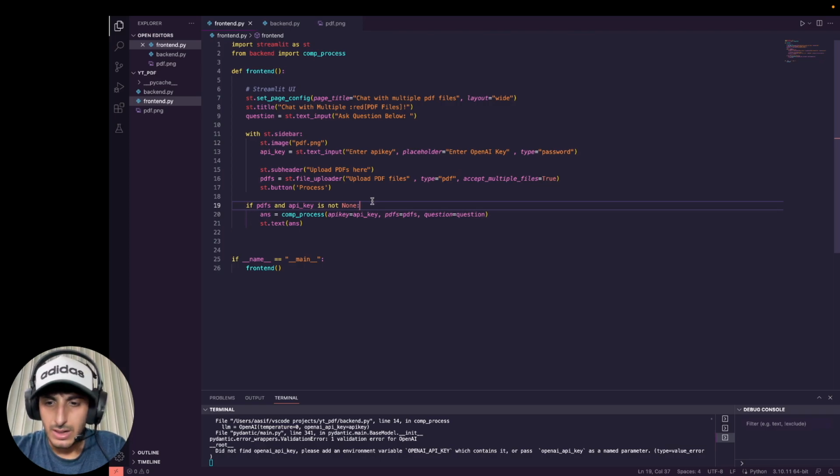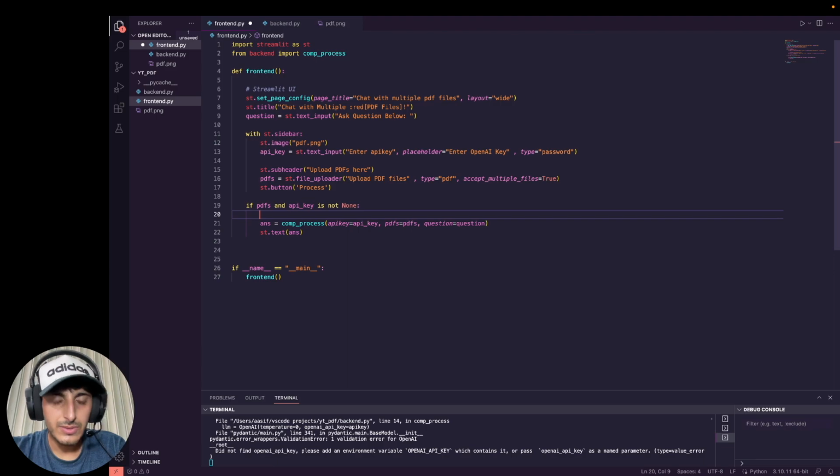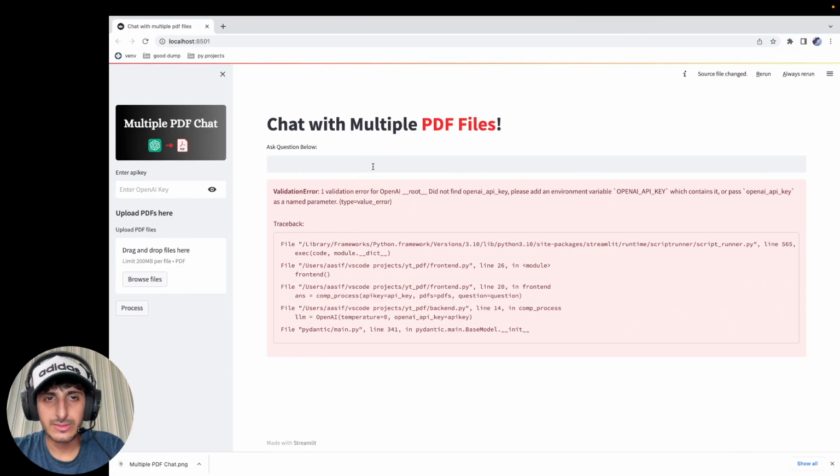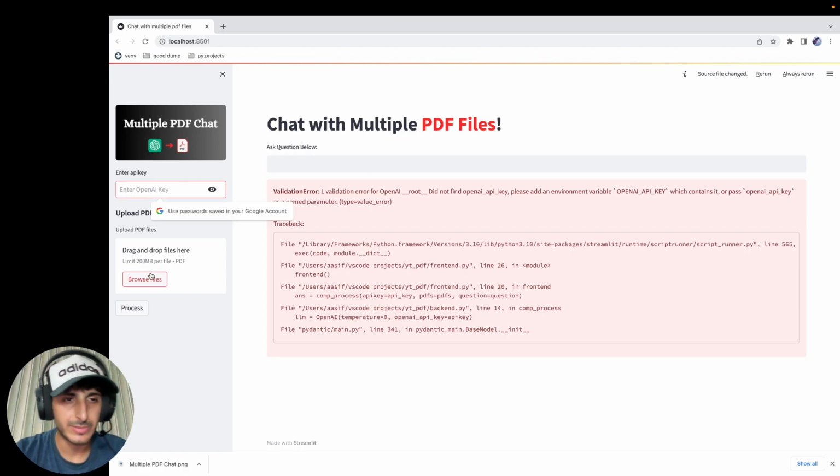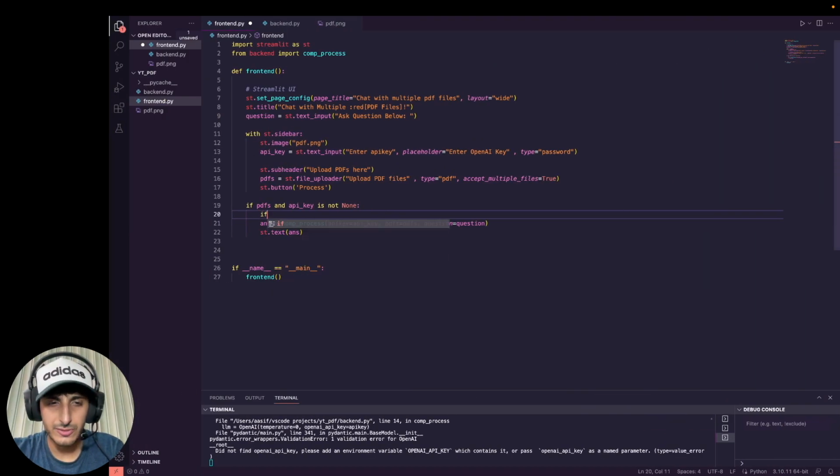We also want to make sure that this only runs when the user enters a question, and not just when he enters an API key and browses files, the function runs. We only want this function to run when this is true, as well as he has some question. So we can add if question as well, right?